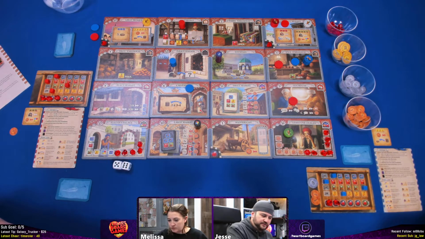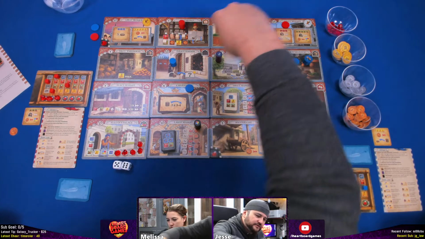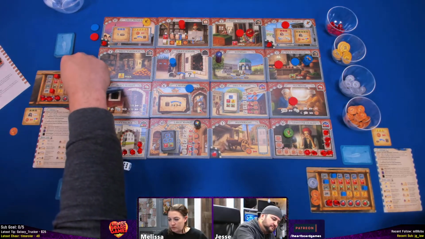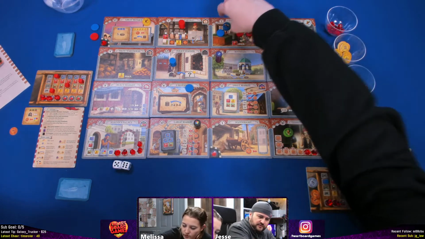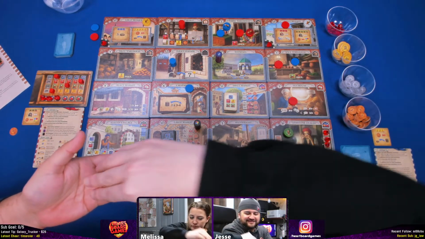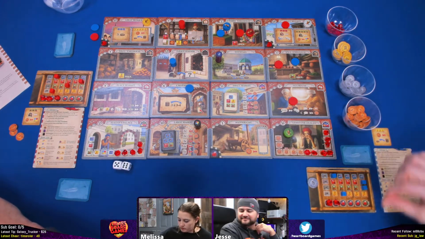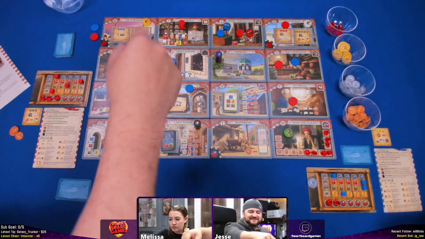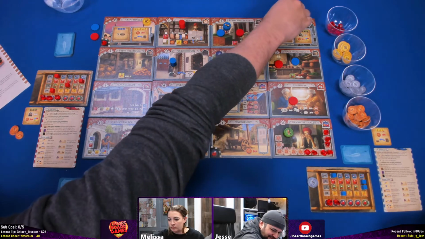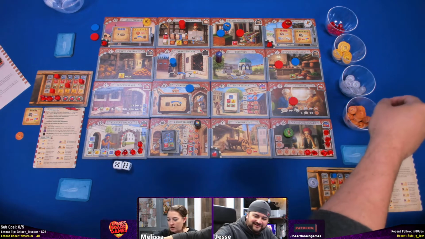I have some choices here. I think I'll just go to the fabric warehouse. Here's your money. Hey, I'll take it. I needed that. I needed the $2 to go back to that white tile up here. So thanks for giving me that. So now I can go there, because before I wasn't going to make it. So I appreciate that.